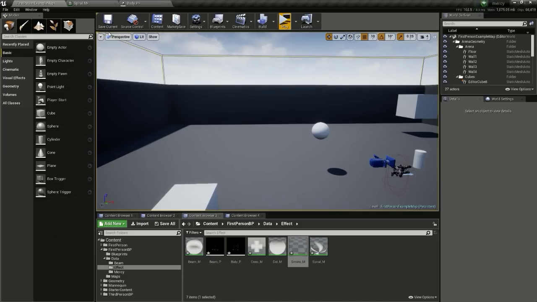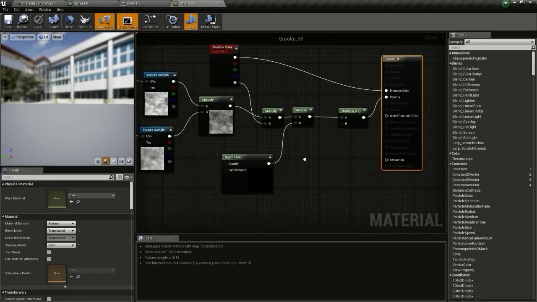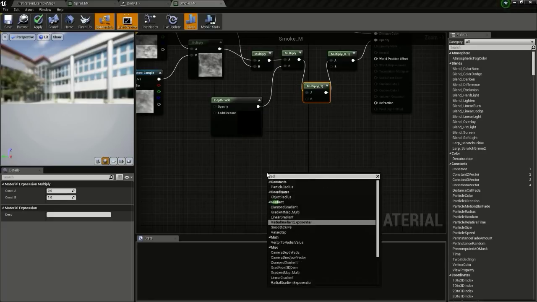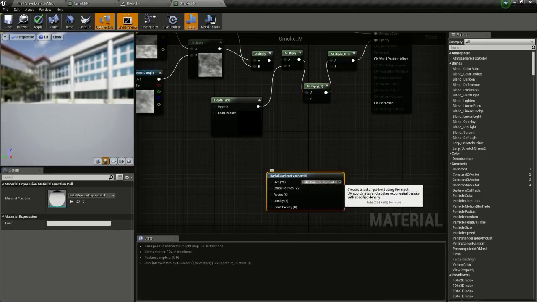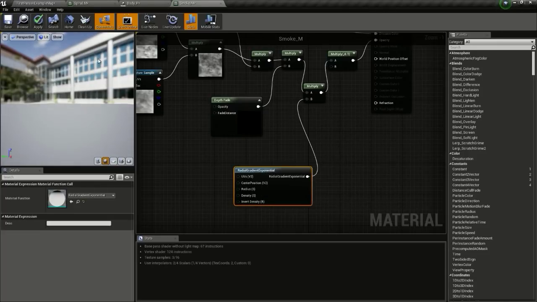We need to fix that. So open it up. Here get a new multiply and get a radial gradient and connect this here. So that's all we need to do there.